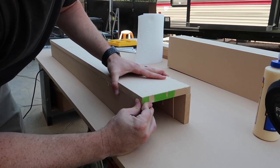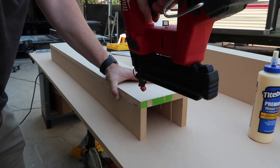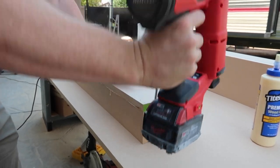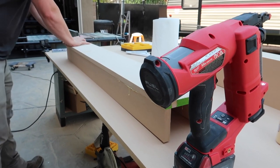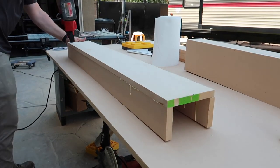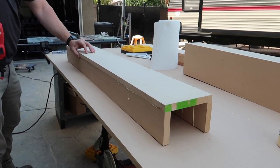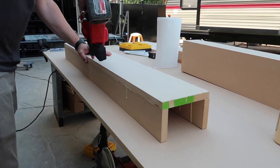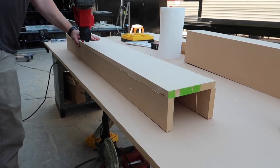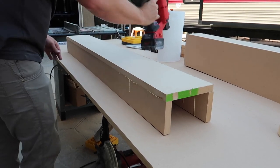We are using 3/4 inch MDF to build the entire fireplace, surround, and mantel. Scott ripped down everything off camera to the measurements that we needed. And this is gonna be one of the legs. So he is just building a box basically, but it is gonna be hollow. There is no back to this surround. He's using wood glue and nails to assemble everything.